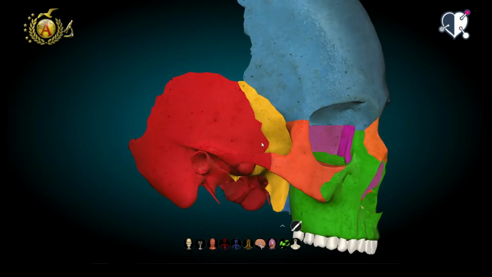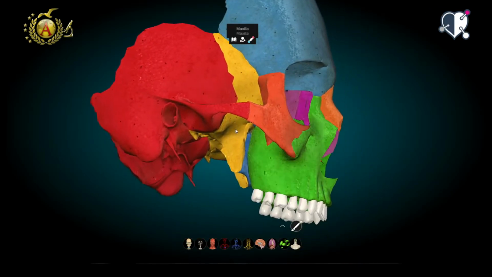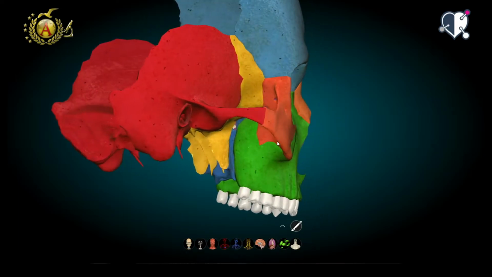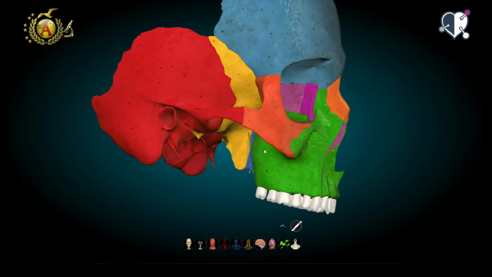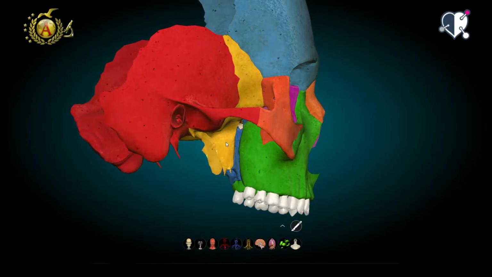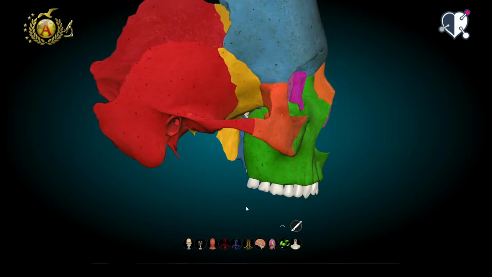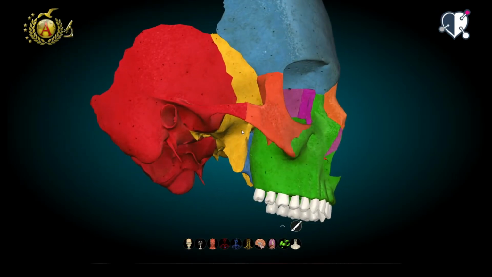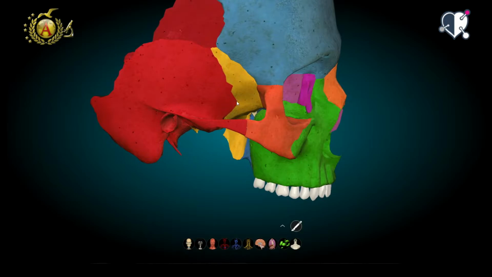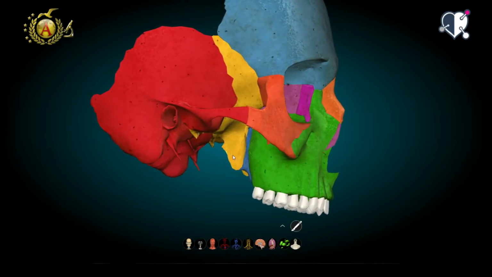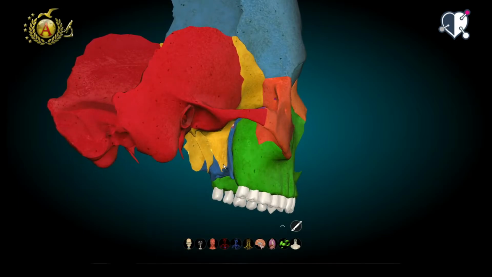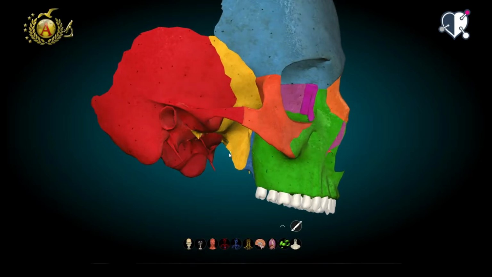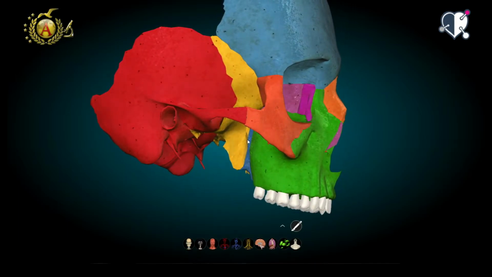The infratemporal fossa, as its name suggests, lies below the temporal fossa. Its anterior wall consists of the zygomatic and maxillary bones, while its medial wall consists of the greater wing of the sphenoid, the lower part of the latter, and the external pterygoid process. Posteriorly and inferiorly, it is open, while superiorly, it communicates with the temporal fossa. A particular feature, however, is its lateral wall that is formed by the ramus of the mandible, which is not displayed here. There are numerous structures, both muscular and non-muscular, in this fossa.